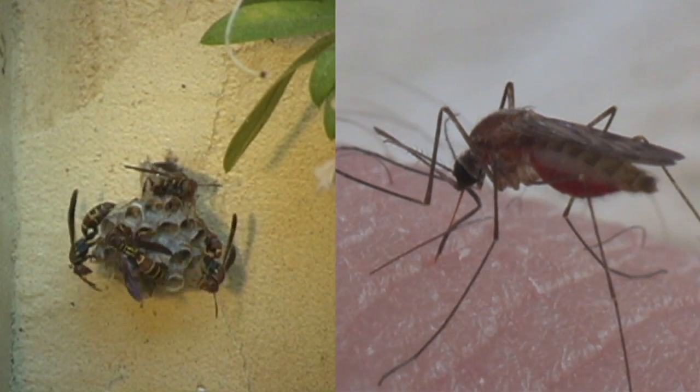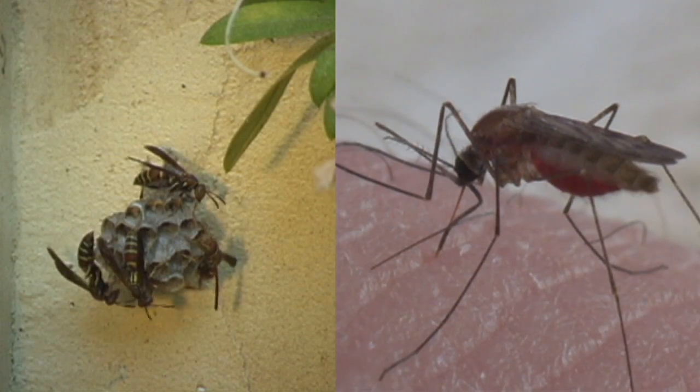It's warm, it's summer, and it's time to go outside and enjoy the outdoors. As we go outside to cook and grill, there are some unwanted party crashers in the forms of wasps and mosquitoes that may come to our cookouts. With the heat and moisture this time of year, they're active just like we are, and so we want to talk about some things you can do to discourage these pests from ruining our good time.